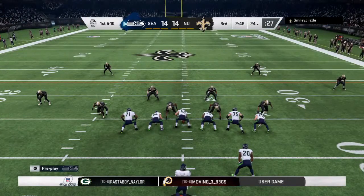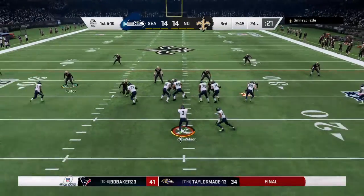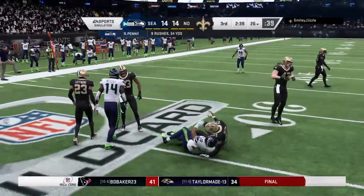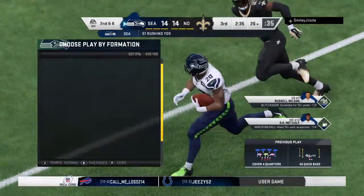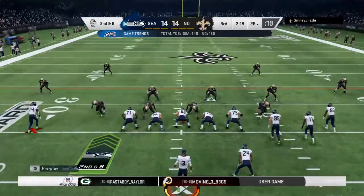Coming to the line here to begin their next drive, the Seahawks offense. And they're hoping to redo their efforts in the last drive when they got into the end zone. And just think of what it's like now on the sideline, because when you score a touchdown, you have to go over and look at the tablet and see what you did on the last drive. When you scored points, it's a whole lot better view than when you're trying to figure out how to fix things there. Well, we saw them there trying to get it to the outside, trying to get to the perimeter, but not a whole lot of room there.